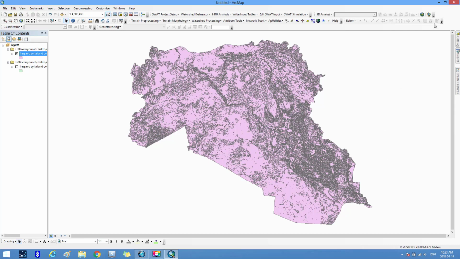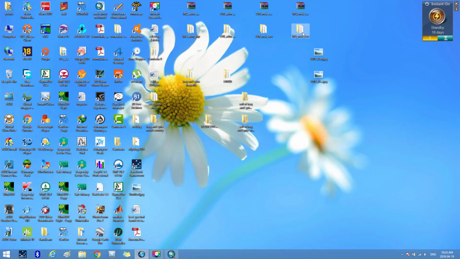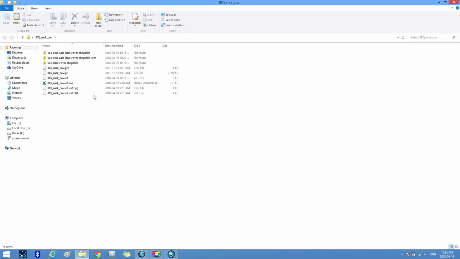This is the combined shapefile map for land cover of Iraq and Syria, which is present here inside the file titled Iraq MSK group or Syria MSK group inside the file titled Iraq and Syria land cover shapefile UTM.